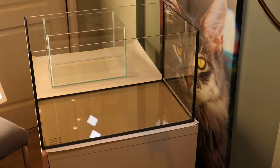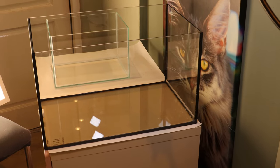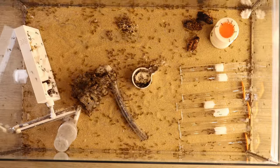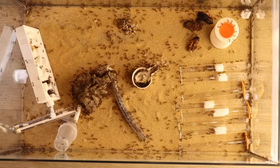I bought these two aquariums for a really good price. The smaller one is for the dolendus and the bigger one is for the Nicobarensis. That colony turned out quite surprising, which I will show you after the dolendus.